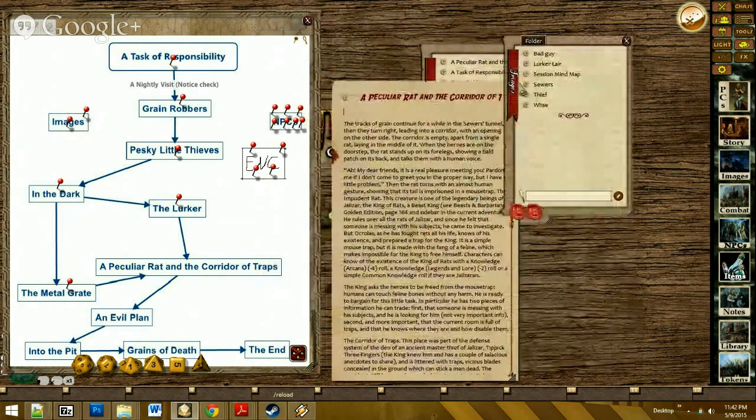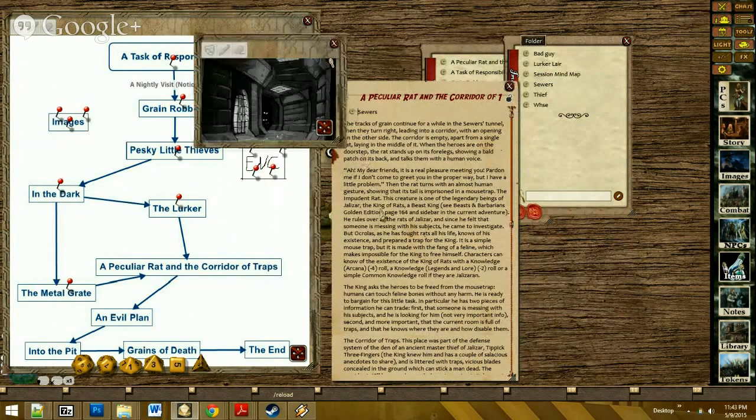Damn it. So again, when I get to that encounter, I can just do this. This is what you guys see. Sharing, blah, blah, blah. Looks like that.